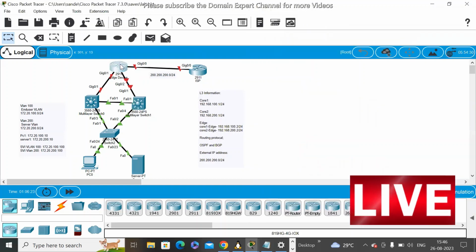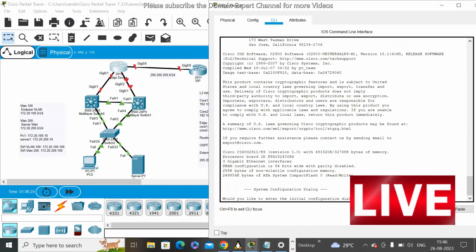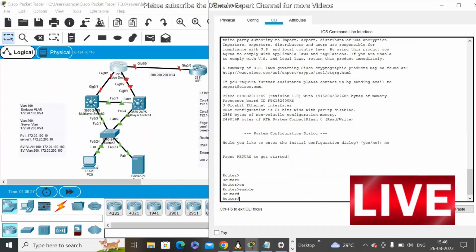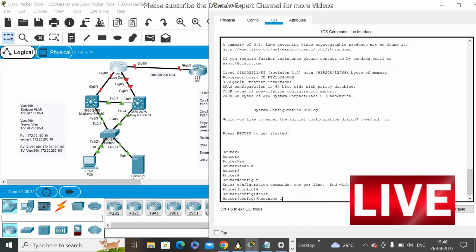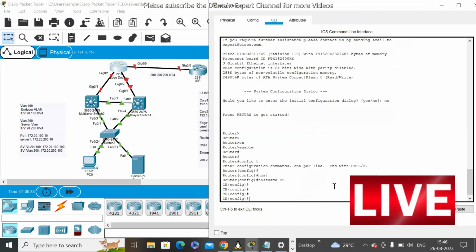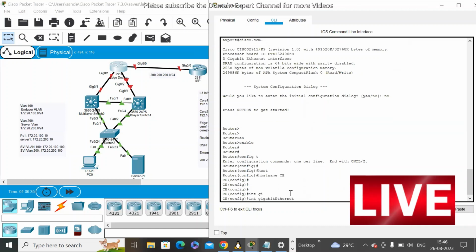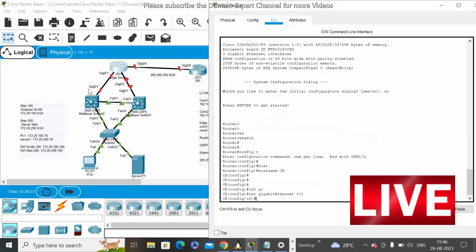Now we'll come to the router. We'll configure the IP address on both interfaces. The name is customer router CE, and I'm going to interface Ethernet 0/1 because this is directly connected to the core switch, right?